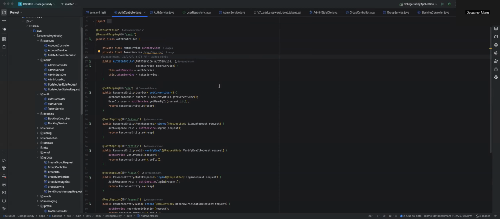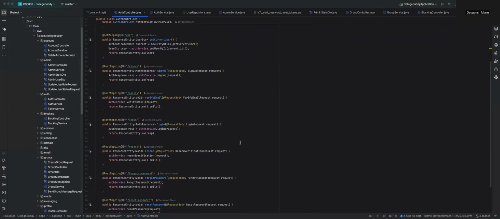This is called dependency injection. It's one of the design patterns that I have implemented in this. Instead of the auth controller being responsible for creating its own auth service instance, it simply declares a need for one.